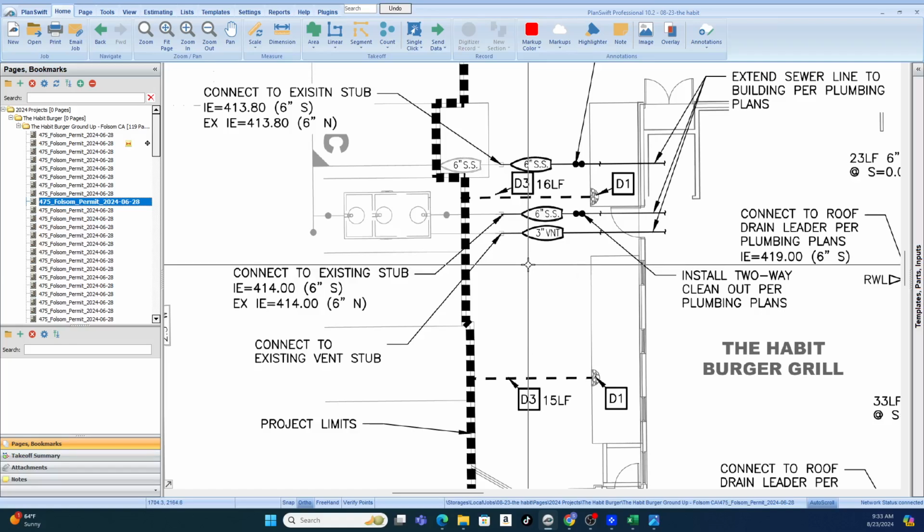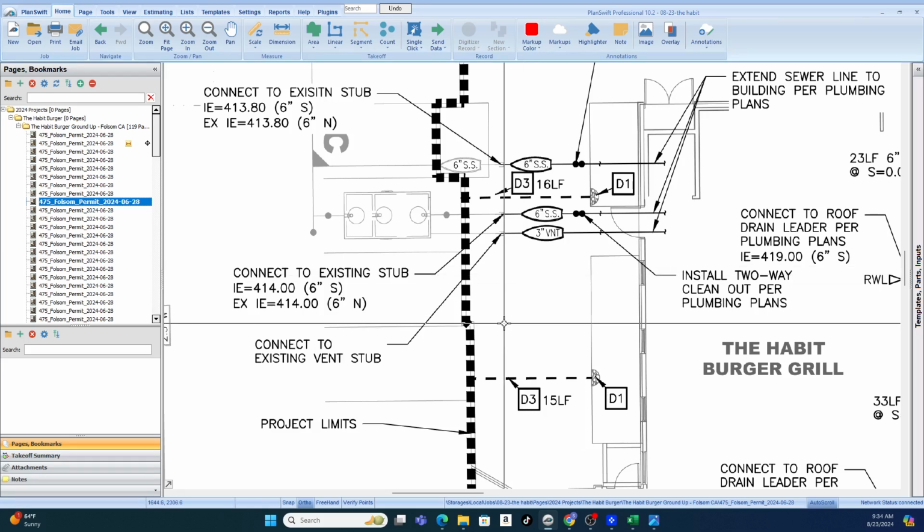Okay, and so for this one, estimating wise, yeah, you got your measurements. You know how many linear feet of each type of pipe, but what do you also have now? You have your excavation to get it down in there. And then you have your backfill to cover it. And you have what? The bedding material. So there's got to be a detail somewhere showing us the thickness of the bedding material. But I need to know how far down into the earth this is.